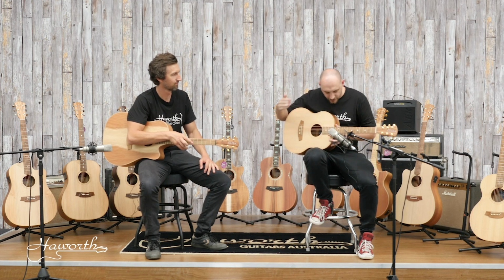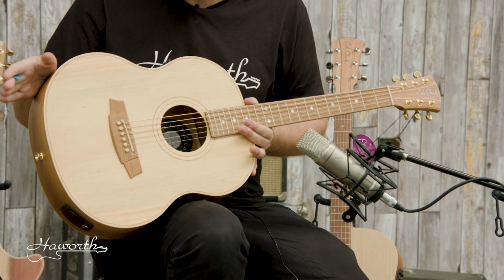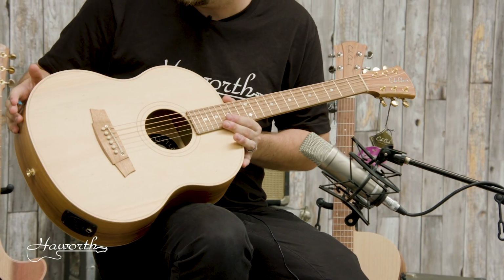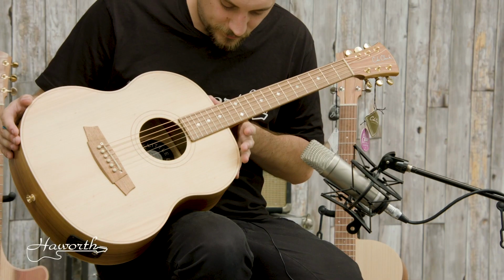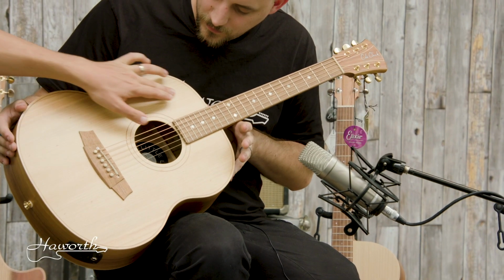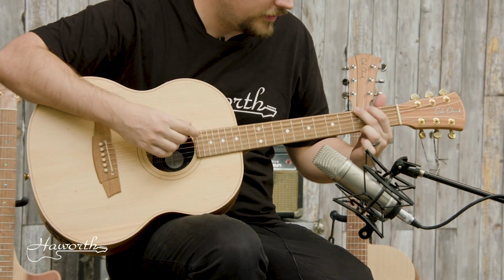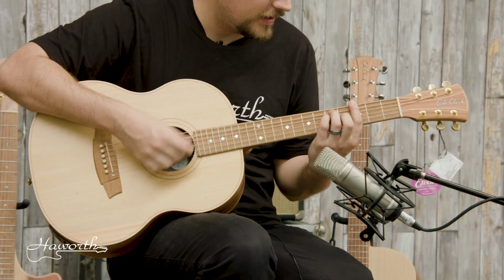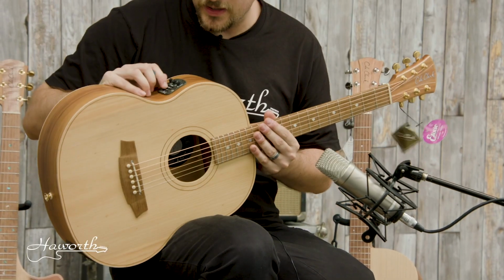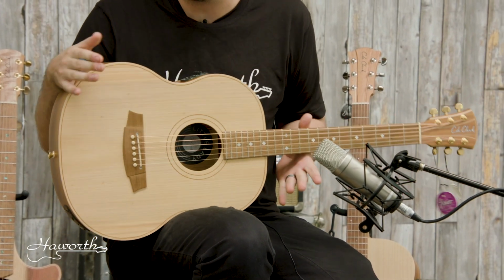So Cole Clark's thrown the hat in the ring too, and they've done something a bit more unique. Doesn't look like any other guitar on the market. It's a wider body, with some really wide shoulders on it. Your GS Minis come a little bit tighter here. That means it's not going to sound tinny like some of those other ones. You're still going to get a big fat sound. It's still the same pickups and everything, so you're not sacrificing anything, you're just getting a different shaped guitar.